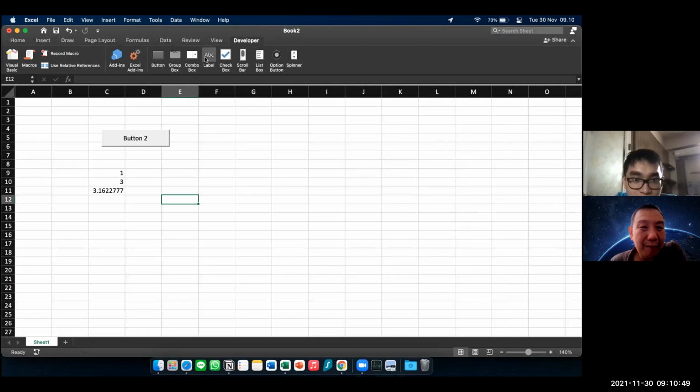What's the difference between text box and label? Label is just a label, you can write anything. So maybe the text box is the cell in this case. Okay, then it's okay. So you can refer to that file.